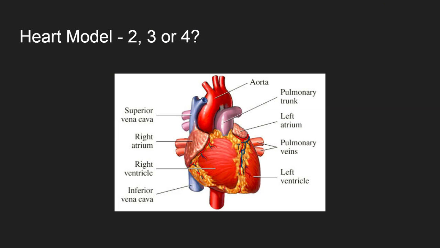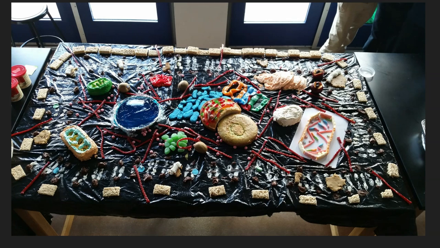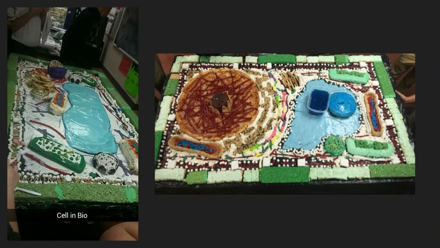This model of the heart scores a 2.5 because even though it has a lot of labels and it looks really good, it doesn't talk about functions, so it doesn't address the limitations of a model that's just visual. It helps you visualize how it actually works. It would be a 3 if it had that, and a 4 if it had all the required parts. So in these models of the plant cell that my students did, they look really good, but you need labels, parts, and explanations to actually get a better score than that.